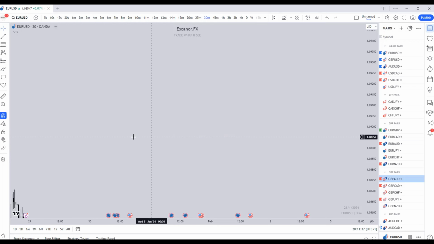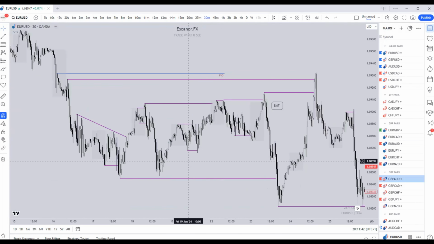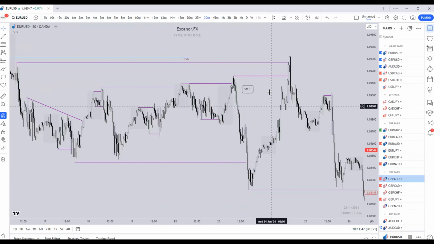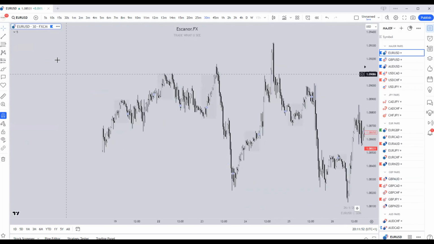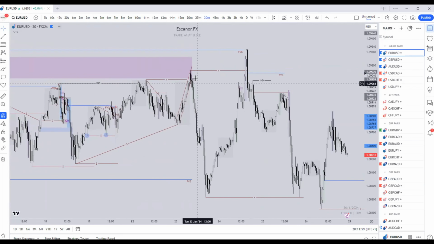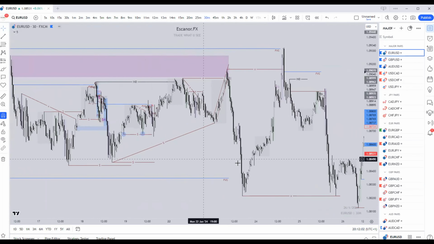Okay, so let's delete this one here and come back to the technical parts on the chart. So here we're going to start from this point here and all the way to this point. After we explain the whole idea, we're going to come back to EURUSD from a different broker and explain how I took some trades from this point and another trade, how I missed the trade from this point. I think we have also a trade here by the inducement idea or inducement theory. Okay, let's come back to Oanda broker.